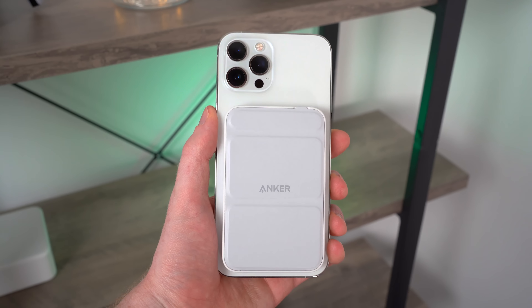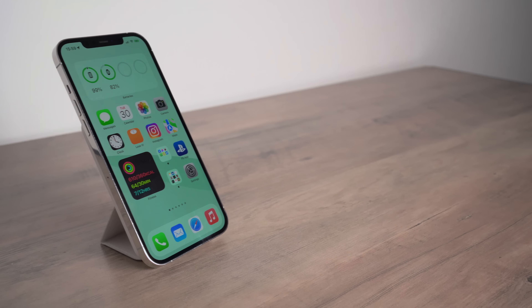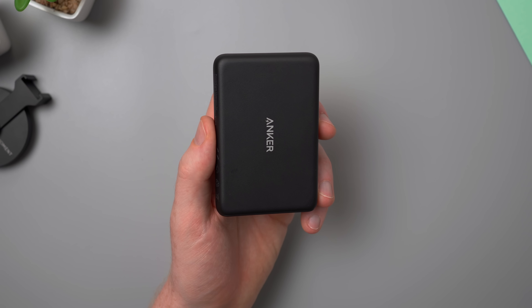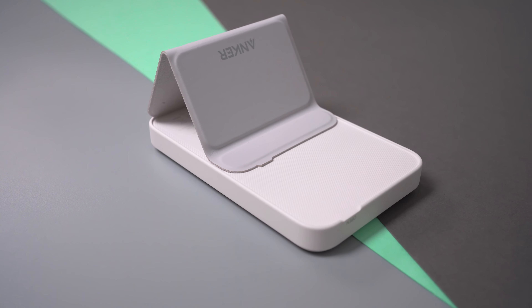I really like this new MagGo battery. It feels a lot nicer compared to the PowerCore — design-wise it's more on par with the MagSafe battery now, feels really sleek and looks a lot more modern. I never would have thought of adding a stand to a battery like this, but it turns out it's really useful to have, and the fact that you can use it in portrait or landscape makes it way more usable in different situations. For a MagSafe battery, it gives some of the best battery life of all the wireless batteries I've used yet — way more than Apple's battery pack and more than the PowerCore too. Yes, you can spend less and get bigger wired battery packs, but I've always liked batteries like this for their convenience without wires dangling around. If you've already got the PowerCore, there isn't too much reason to get this one unless you really want the stand or the new design, but if you're looking for your first MagSafe battery, I'd definitely recommend the MagGo over both the PowerCore and Apple's own MagSafe battery.